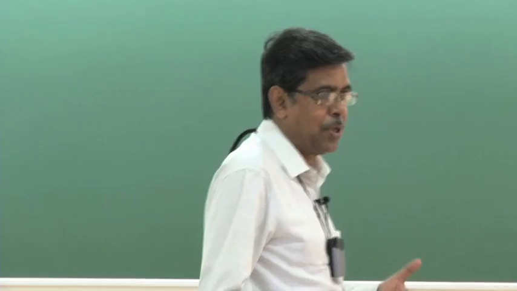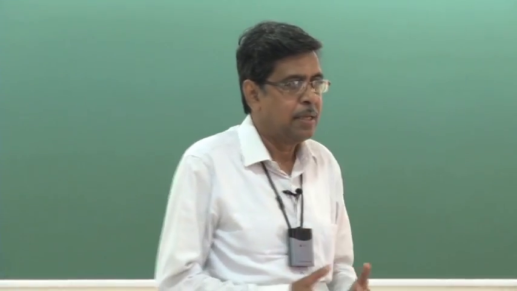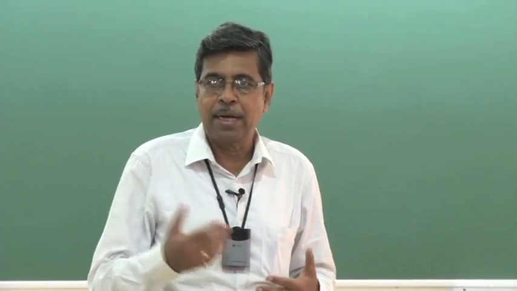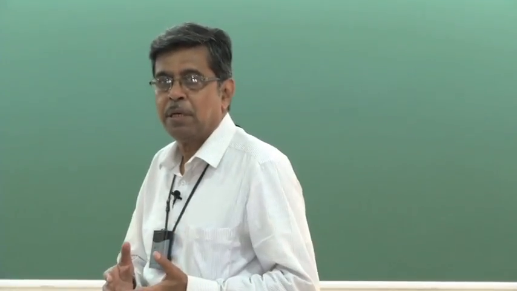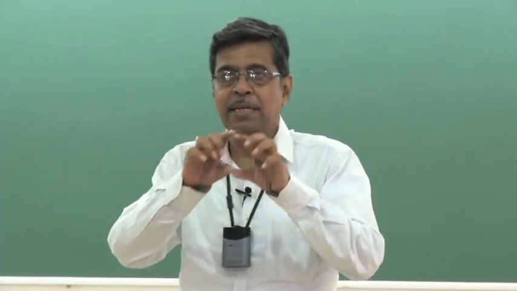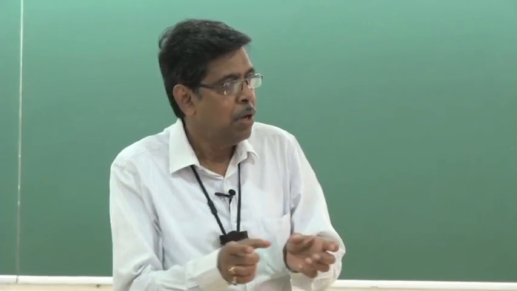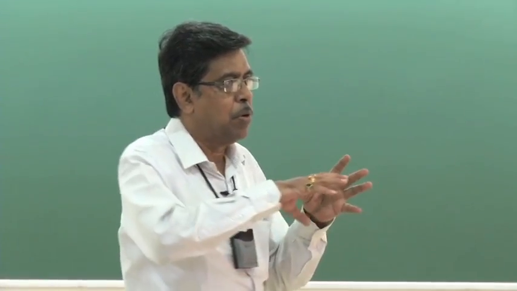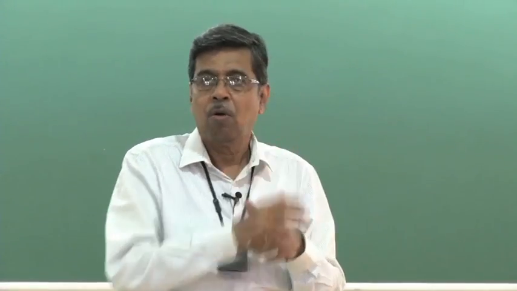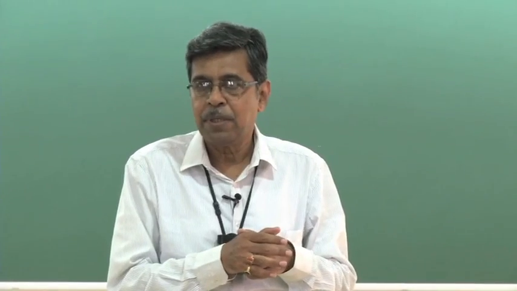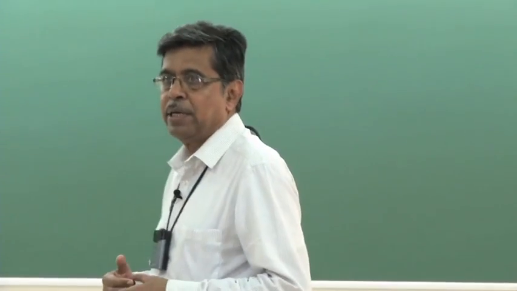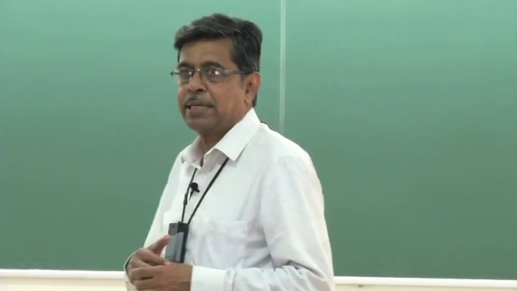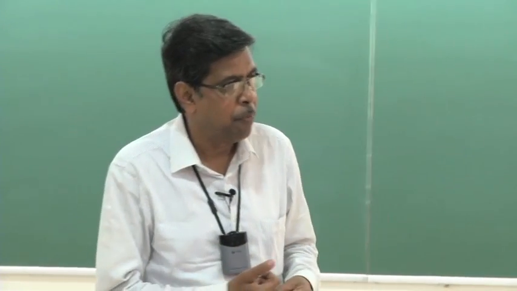Last class, if you recapitulate, we discussed the steady one-dimensional heat conduction through cylindrical geometry. We discussed the problem of a cylindrical wall, which in practice is conceived when heat is transferred through the wall of a cylindrical pipe, and we derived the expression for steady state temperature, then heat flux, everything.